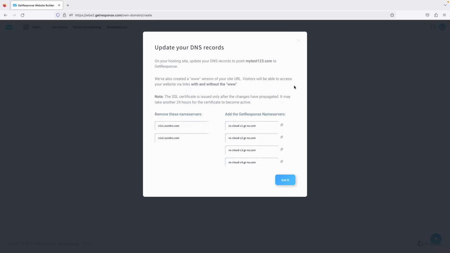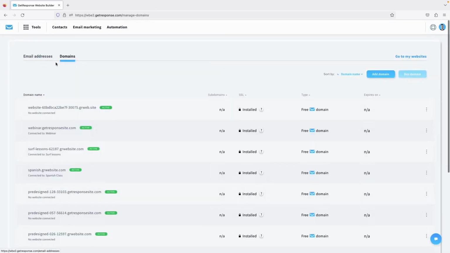Alright, and when you click to add, it will show that I have some name servers in my domain and we need to change them to these ones. Something to consider is, if you have a website or a landing page with this domain, you shouldn't do that. You should actually connect a subdomain here if you want to use it on landing pages, for example. But if you don't have one, you can do this. This would be the ideal scenario for you. Otherwise, if you want to add your email address, you would simply have to do it with the DNS records that you can see then in our guides. And well, now you know how this works, and let's head back to our dashboard.